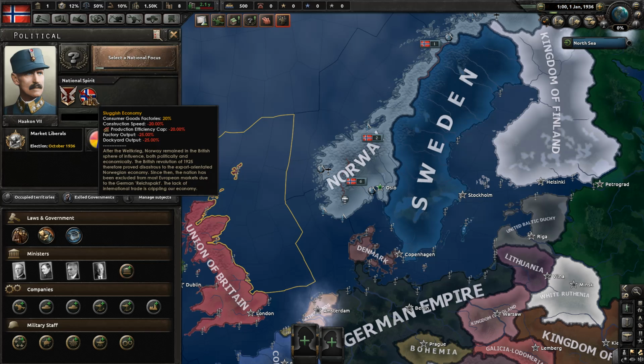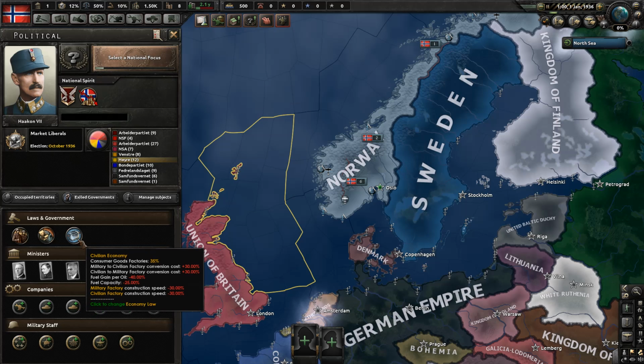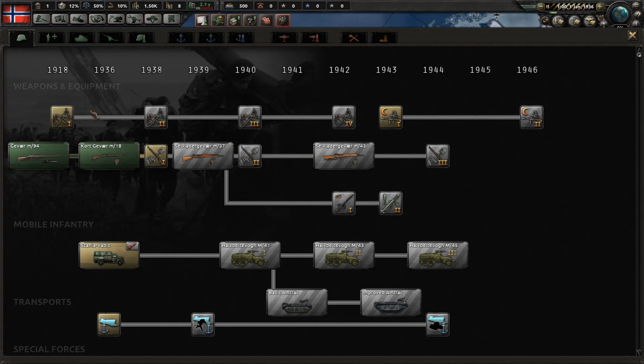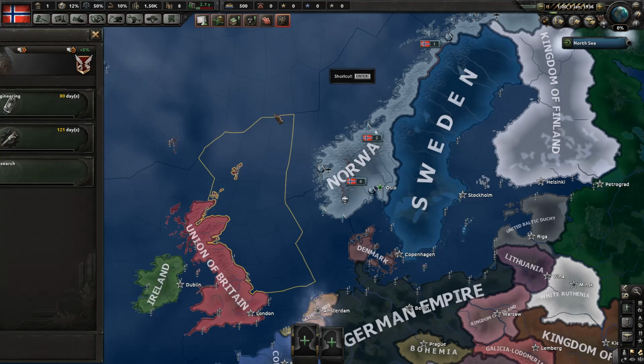Sluggish economy, so it's like we've already been hit with Black Monday. We stayed in the British sphere of influence. Revolution of 25 was disastrous, and we've been excluded from most European markets due to the German Reichspakt. Lack of international trade is crippling our economy. No bueno. Alright, so yes, we got 3 research slots. Very nice change from when I've been playing down in Africa.